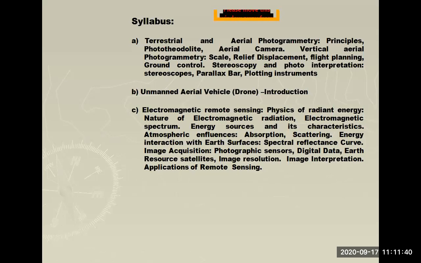So this is the survey which we are doing from the photographs only. That survey is in the remote sensing. We have to do survey in the remote sensing techniques.